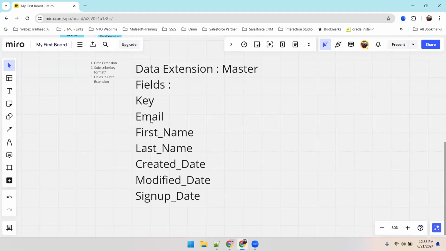For now, key and email. Now the question is the key. What is the key? This key will be used as our send relationship or subscriber key in all subscribers. In turn, it will be used as the contact key in all contacts. So this is our data extension. They mention clearly they will give the email, first name, and last name. Now the question is, how do we generate this? SFMC will not generate any kind of key within it except a contact ID or a subscriber ID, which is always a number.